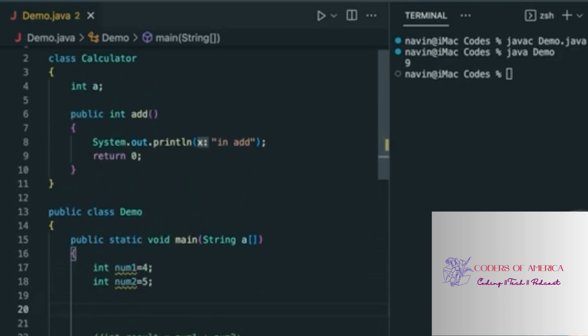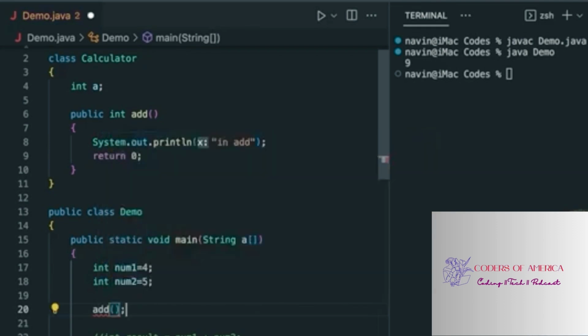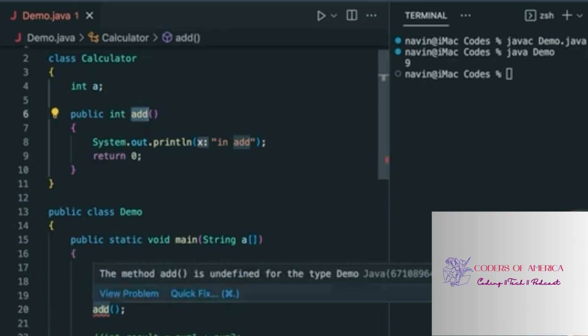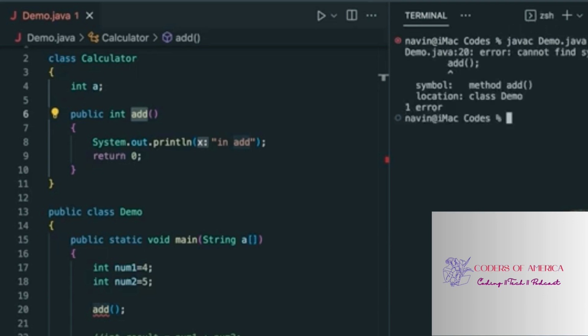That's tricky. In order to call the add method, can we directly do that? Can we just directly call a method like this? That's a method, right? Now, if you're coming from some other languages, it might be supported, where you can simply mention the method name and it will work. At this point, you can see it is not working. We are getting the error itself. In fact, there are two ways you can check the errors. You can directly see in the IDE if you're using it. Otherwise, you can just compile the code to see the exact error.